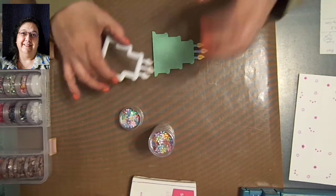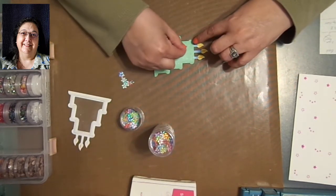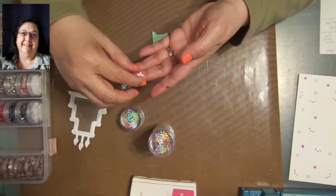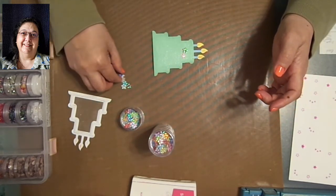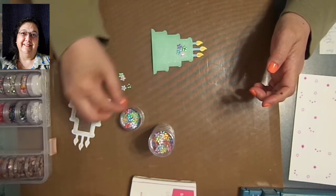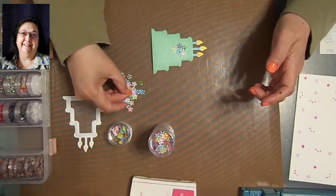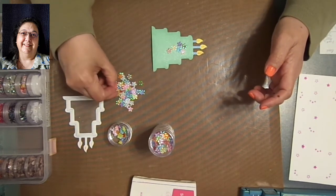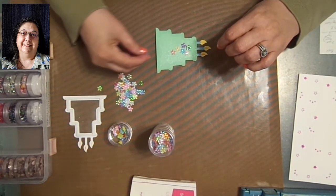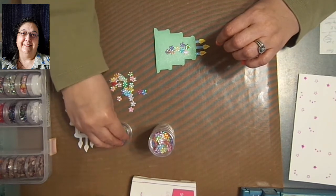Now I'm going to lay this on top once I take the backing off. So I just want to get myself some color, and I want the top part, because these have a back and a front. I'm going to try to lay it as close to the center as possible. I don't want to overlap it, but I definitely want one of every color. There's a yellow one, and there's a peach or orange one, and a green one. Actually, you can't even see the green one, so I'm going to leave that one out. I'll do another purple and another red. That's enough, because this is a little bitty shaker card.